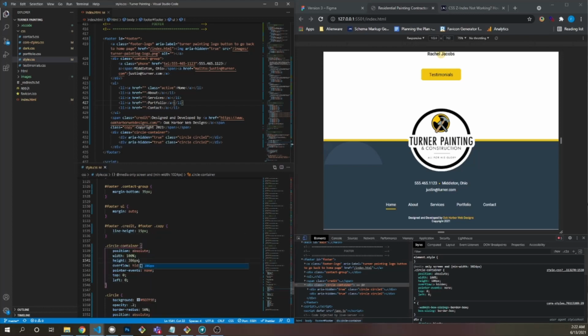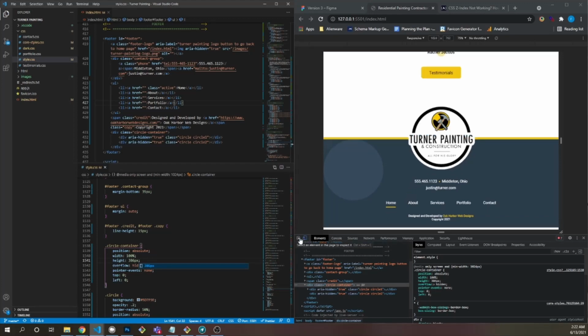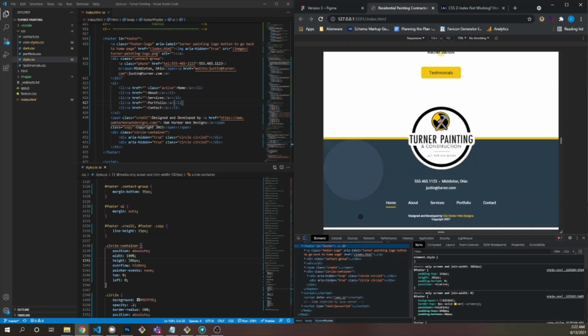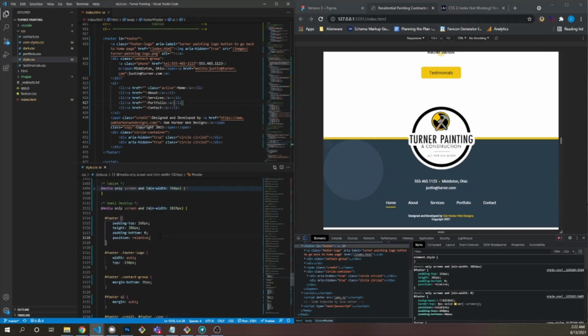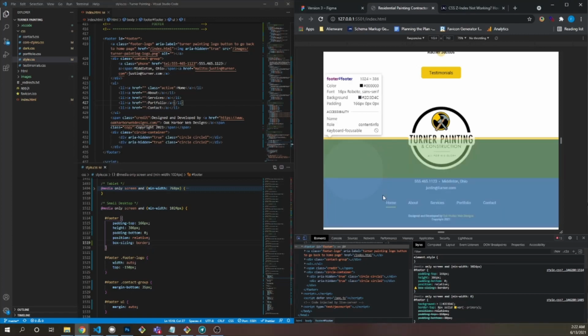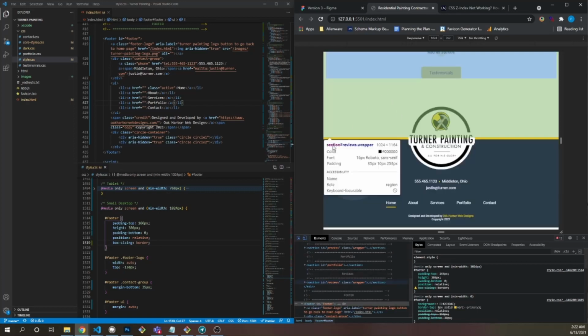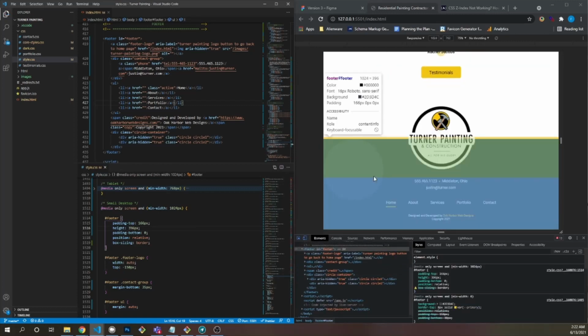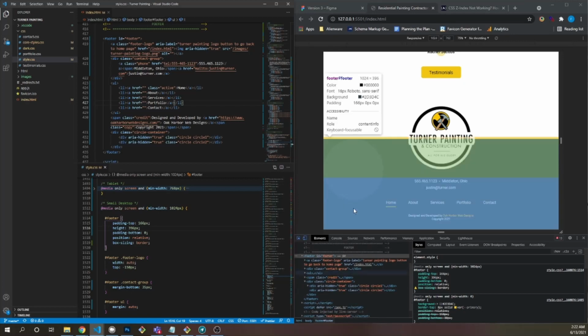I don't know why it's not all the way. Maybe because I got the border here, so I gotta add 10 pixels. Okay, all right, I can deal with this.